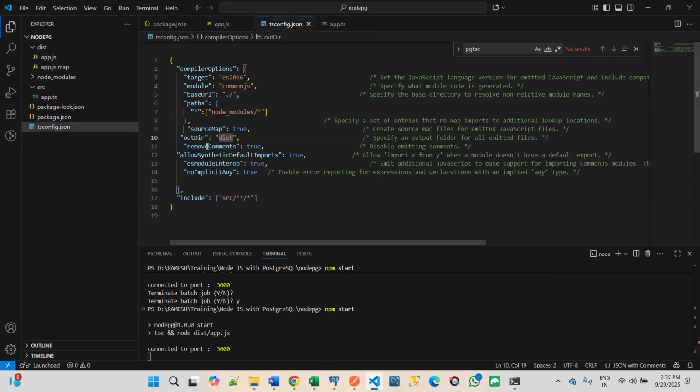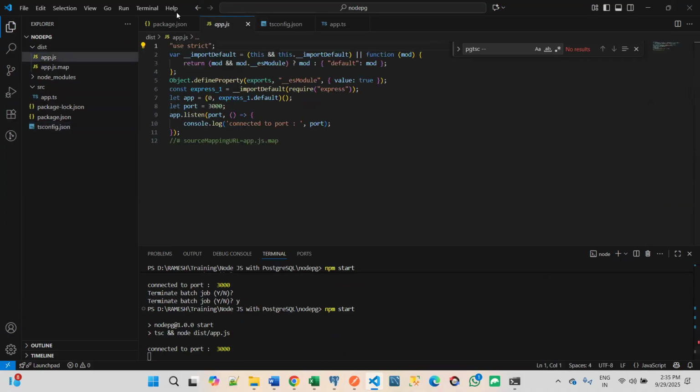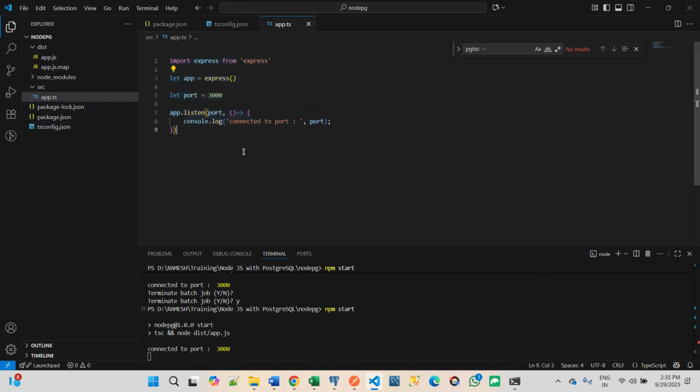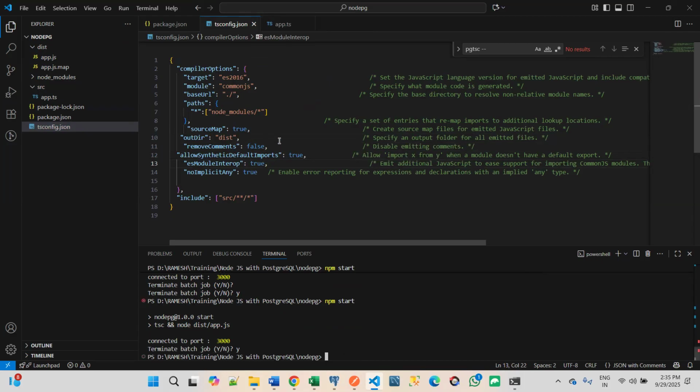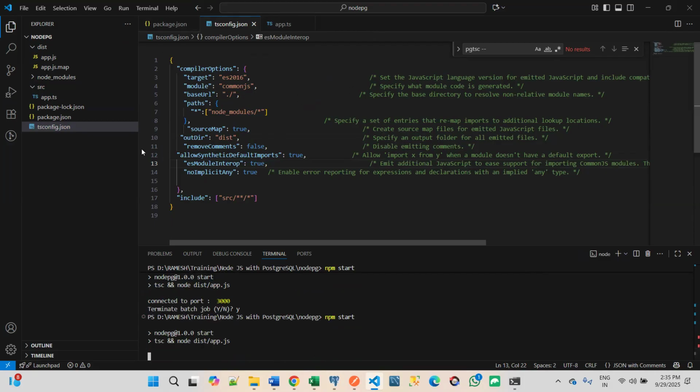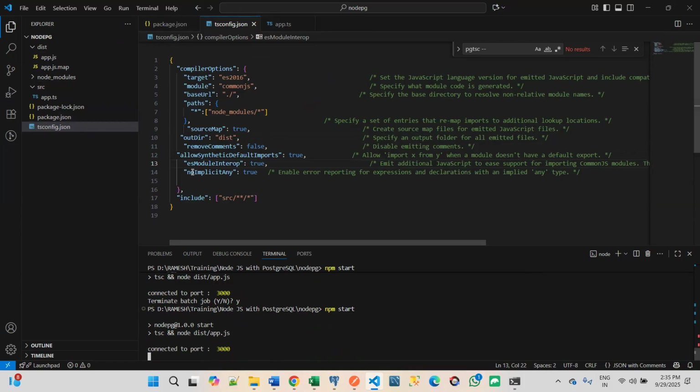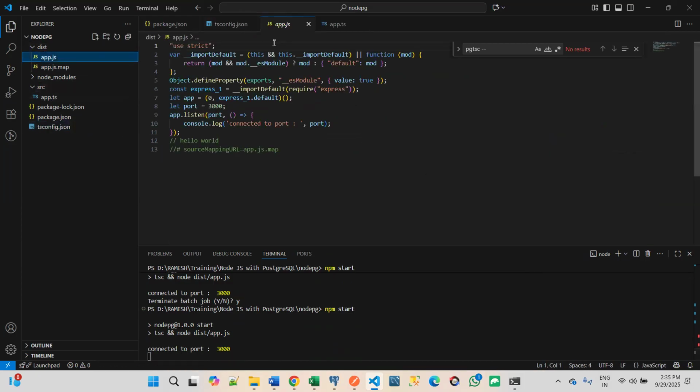And remove comments. For example, here I am writing a comment like hello world. If I make this remove comments false, then what will happen? Go to the JavaScript file app.js in the dist folder. Hello world will be printed.